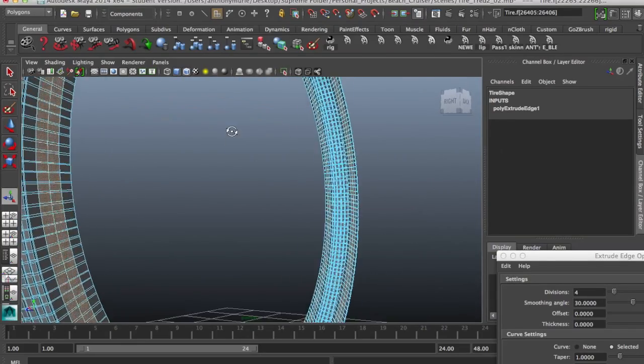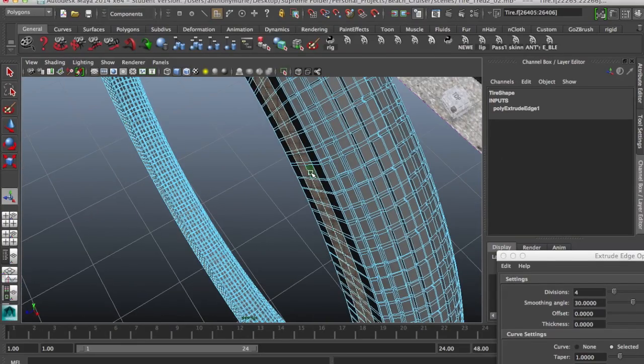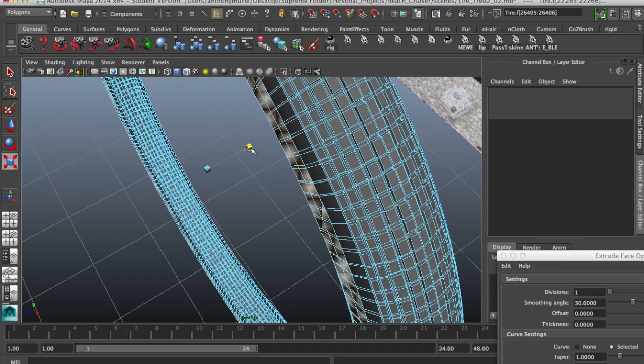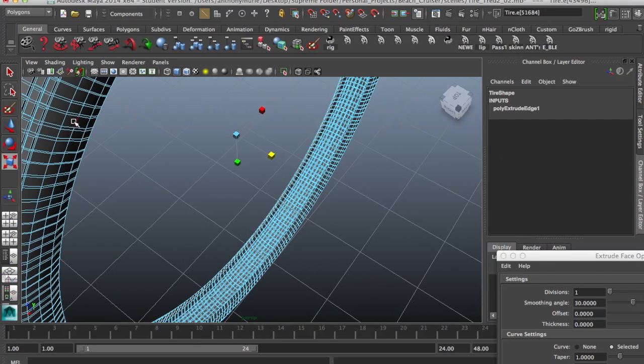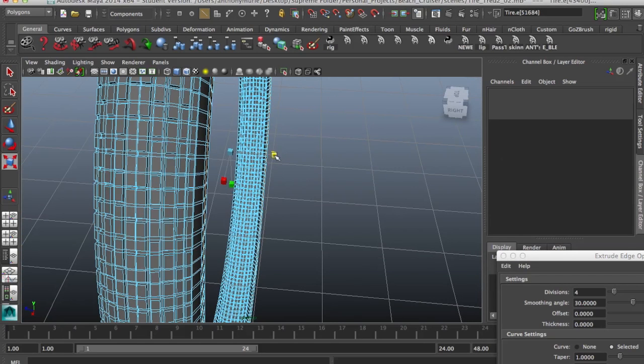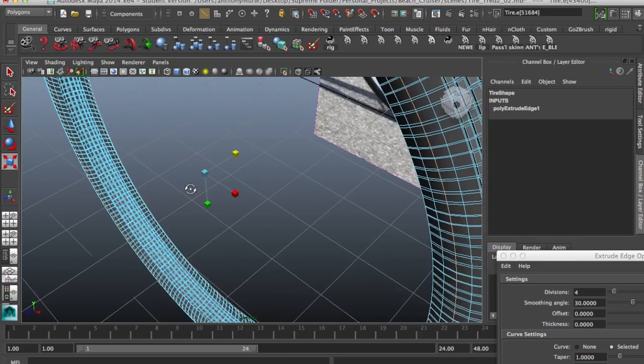So now we're not going to have to do this one by one because that would take a million years, right? So we're going to scale this out a little bit to round off the tire. Like so, and then grab this edge and this edge here in the middle, and then round it off just a little bit more. Like so. Now we have a round tire.